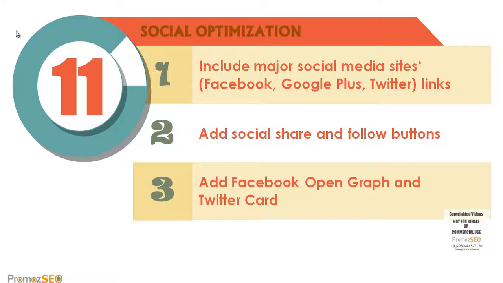At the same time, you need to keep on building links, you need to keep on earning links. You need to create lots of videos, lots of infographics, lots of PowerPoint presentations, lots of content. Those will attract links from different outside websites to your website. If you are getting lots of backlinks from authority websites, that will definitely help you in faster ranking. So these are the on-page points.